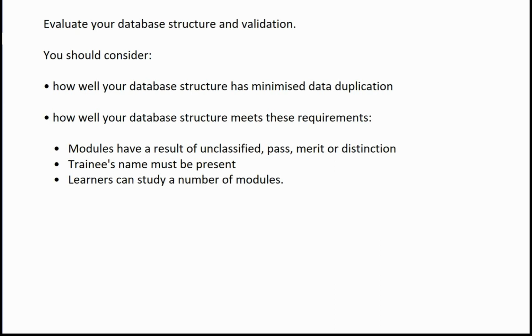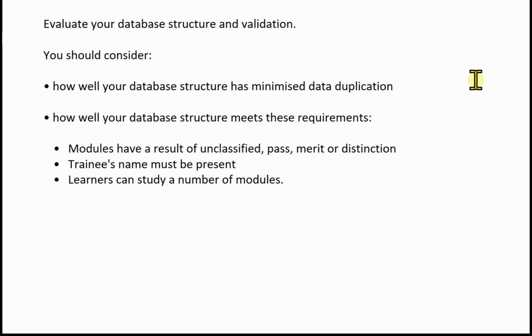In this video, we're going to look at evaluating the database structure and validation for Phoenix Circus. We need to consider how well our database structure has minimised data duplication and how well a database structure meets these requirements. Modules have a result of unclassified, pass, merit or distinction. Trainees' name must be present and learners can study a number of modules.